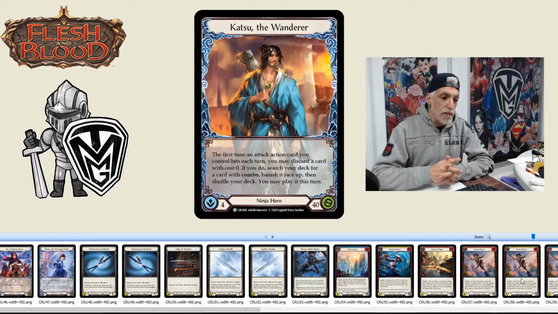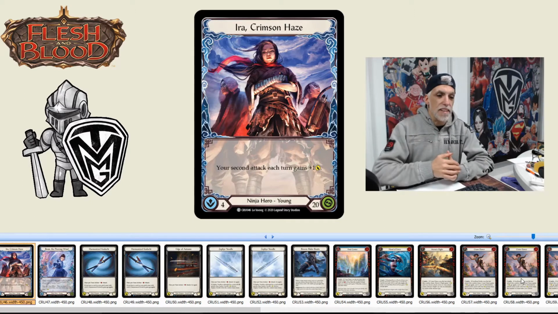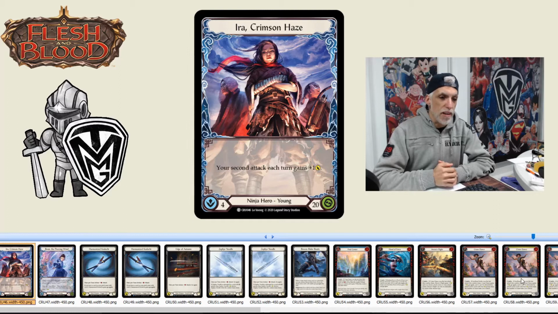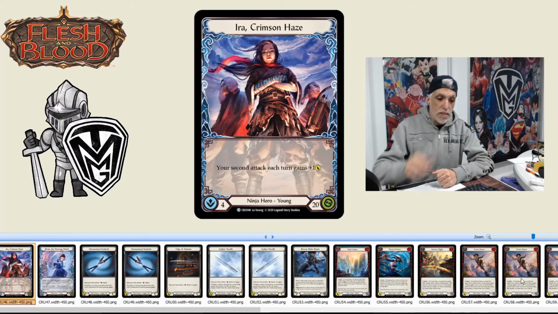Alright, we've got Katsu in there. And we've got Ira. Look at that. Your second attack each turn gains +1. 4 hand size, 20 life.